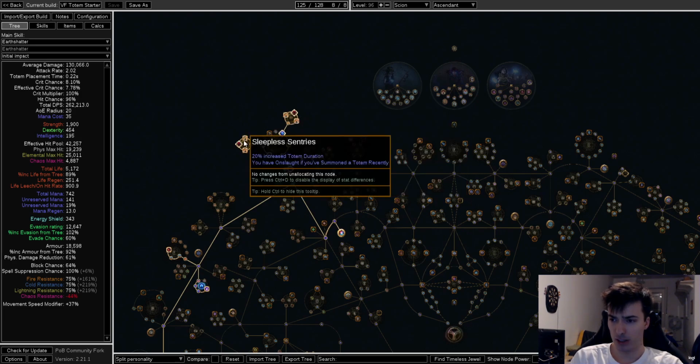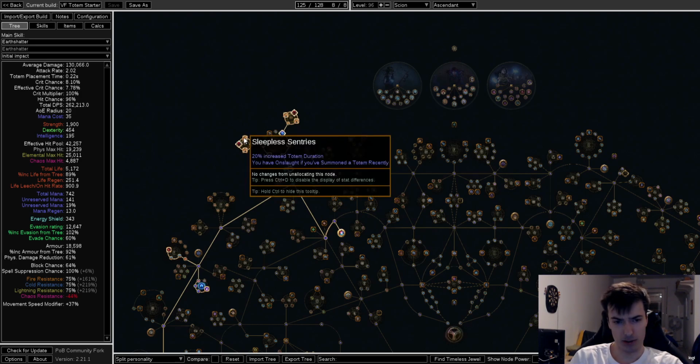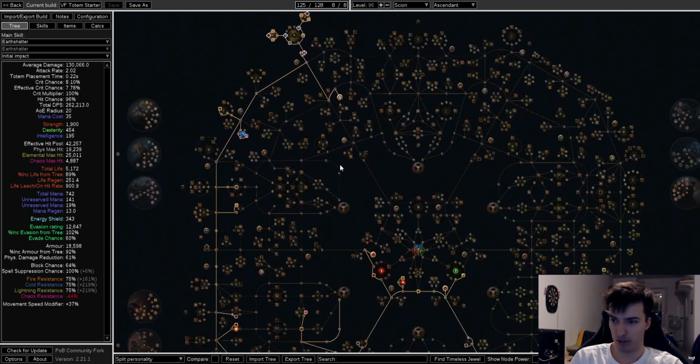And Sleepless Sentries will give you Onslaught. This is also very important and really nice. These are the perfect jewels.